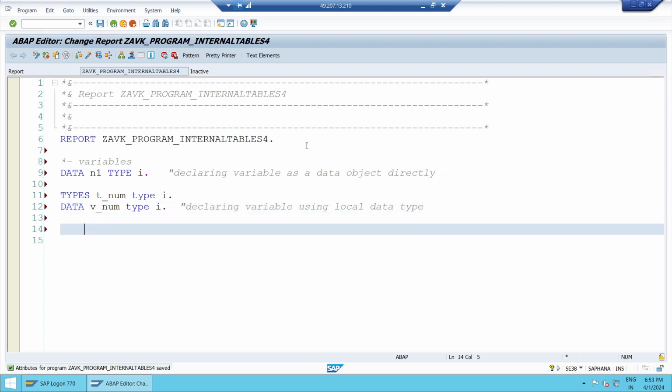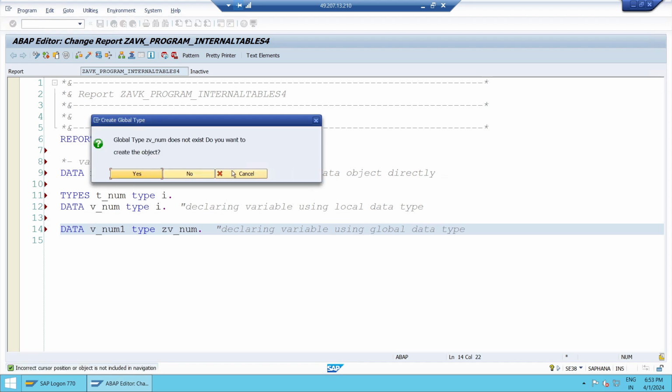Then second: DATA v_num1 TYPE zv_num. Here I am declaring a variable using a global data type. What is ZV_NUM? It is unknown.